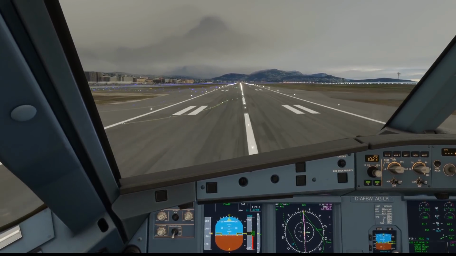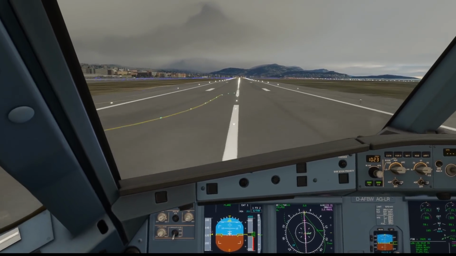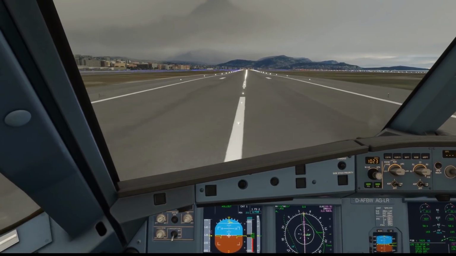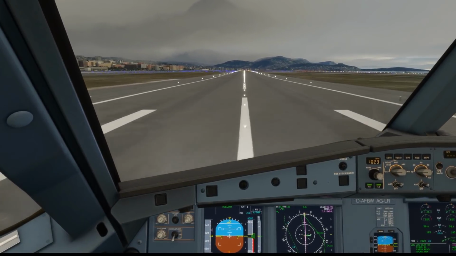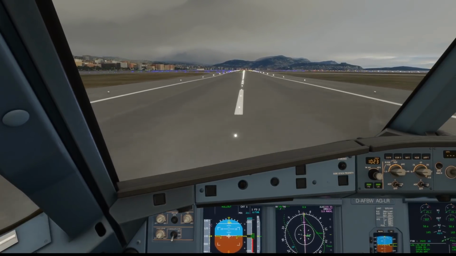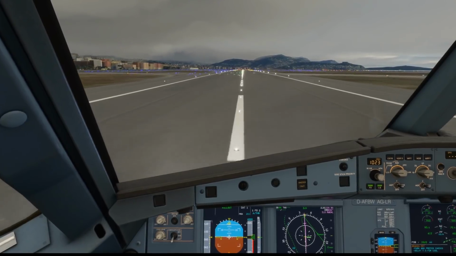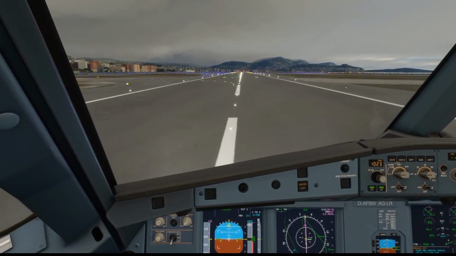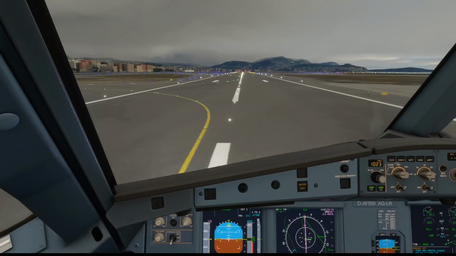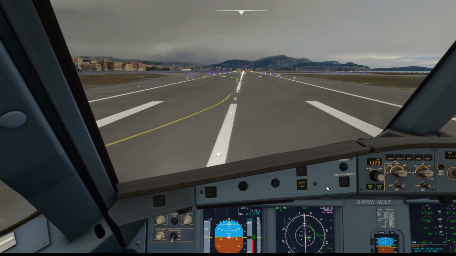And now just hold it there. Do not. There we go. I was going to say, do not be tempted once you put the aircraft into that flare position, do not be tempted to push the nose back down. If you do, that's when we can end up with a problem. We've got a brakes hot warning there.